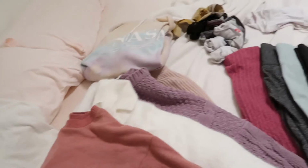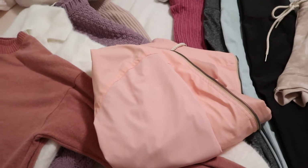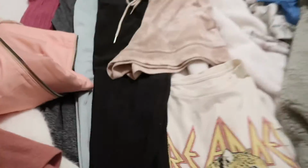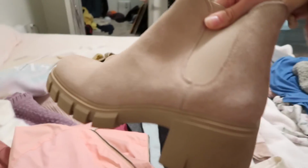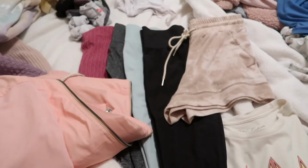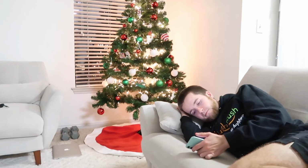And then, oh, I forgot, I have to take my rain jacket because it literally rains all the time and it's been nonstop raining there. So this is what I'm gonna pack. Oh, also I'm taking these boots, which is kind of nice but kind of sucks because these are really heavy and they take up room, but I can't not bring them if we're taking pictures. I think I'm all packed, sadly but happily.